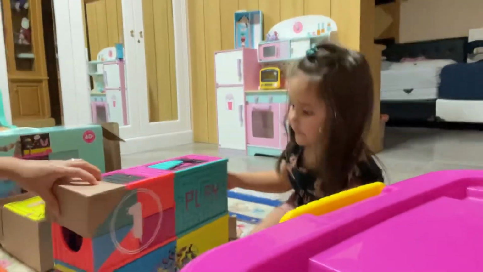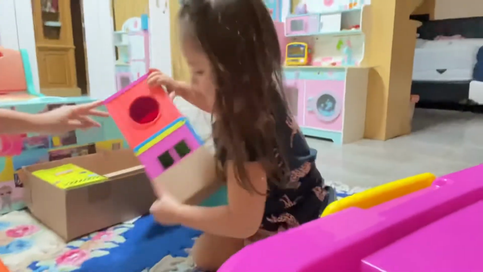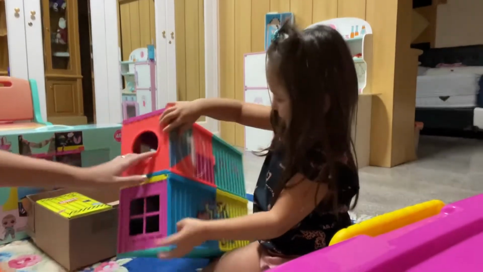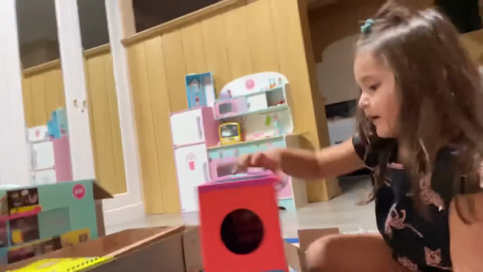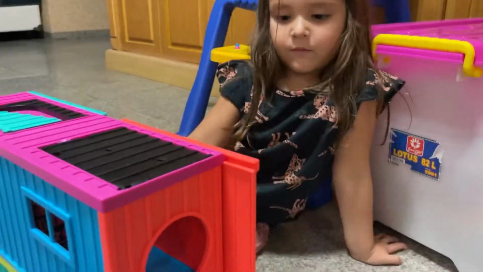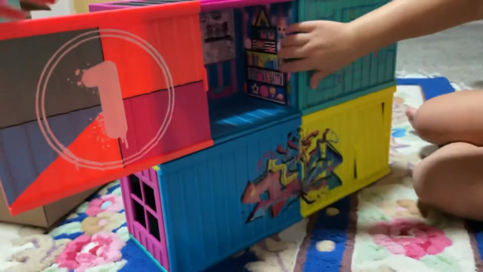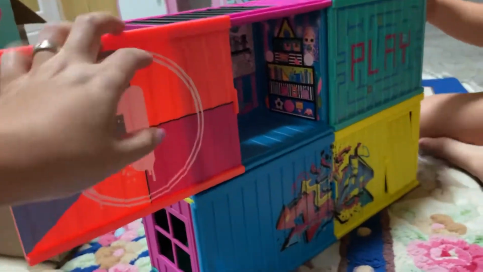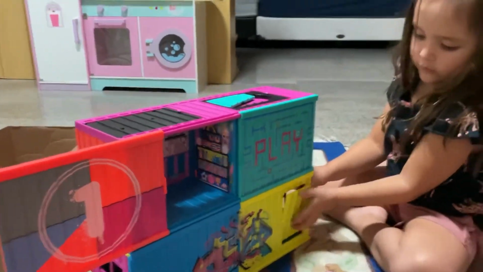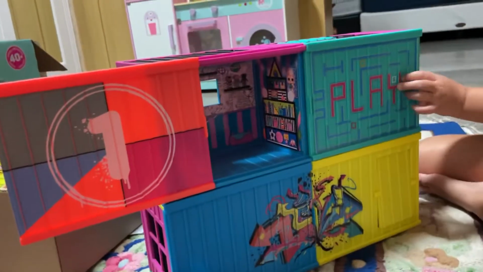Oh, there's a surprise. Come here. Okay, let's see what's inside. Wait for a second. Wow, so pretty. Nice. Oh, it's a bedroom. You can close it and you can open it. Can I see? Wow. Oh, it's like a box house. Yeah, a clubhouse. That's really cool. Okay. Oh, you can open this. But how do we get a surprise now?